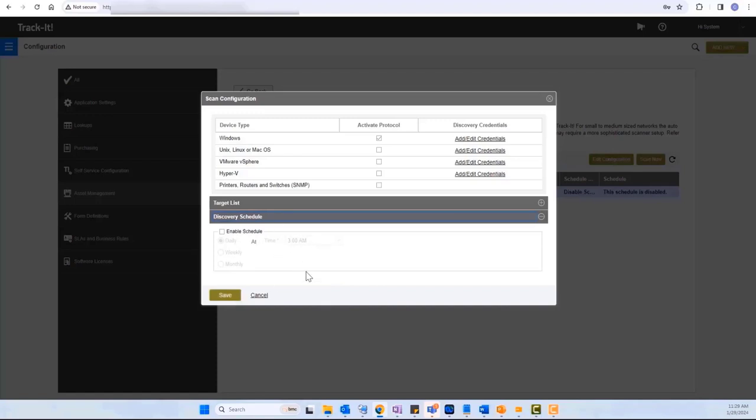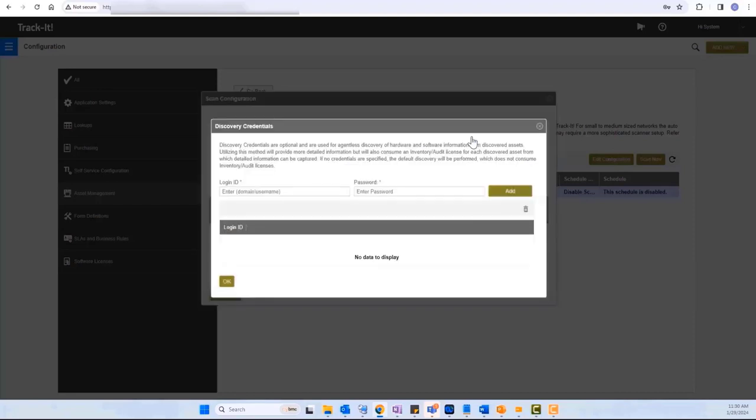With Discovery Schedule, you could either schedule the scan to run on a daily basis, weekly basis, or monthly basis. But be sure to set a time. For the purpose of this scan, I will be configuring Windows credentials as I will be scanning a Windows device.